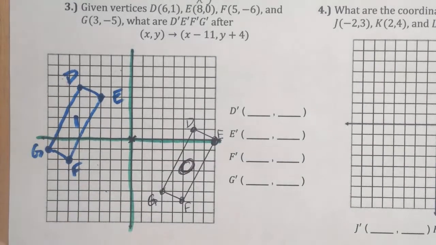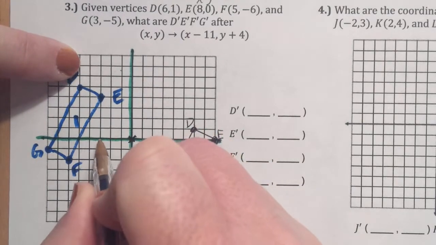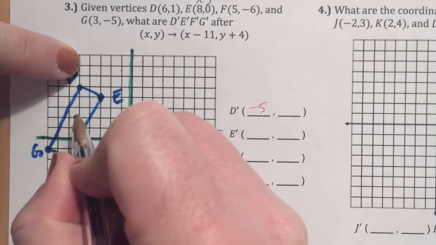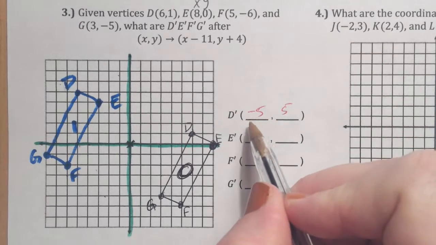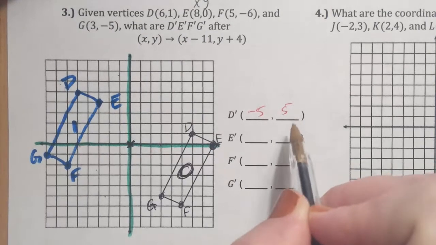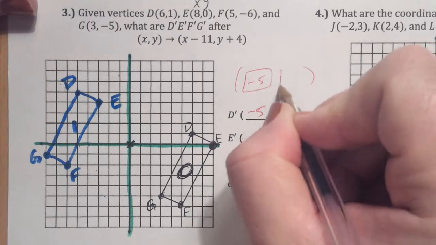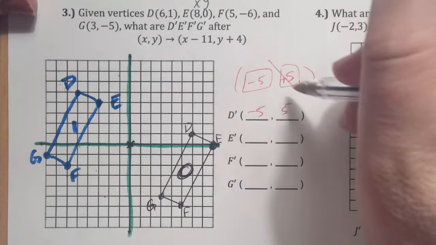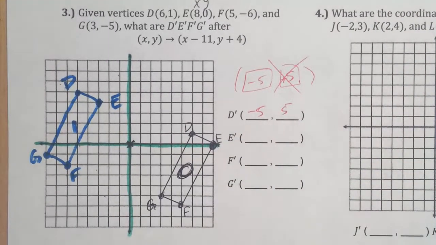Okay, and then we would take the time and write down the coordinates. All right, so D is 1, 2, 3, 4, 5, so that's -5. And then 1, 2, 3, 4, 5. Okay, so we need to make sure that you're entering -5 into one box, and in the other box, you're just putting a 5. Do not put a +5. If you put a +5, it will be marked wrong, okay? So don't put +5, just put 5. You gotta make it as pretty as possible.